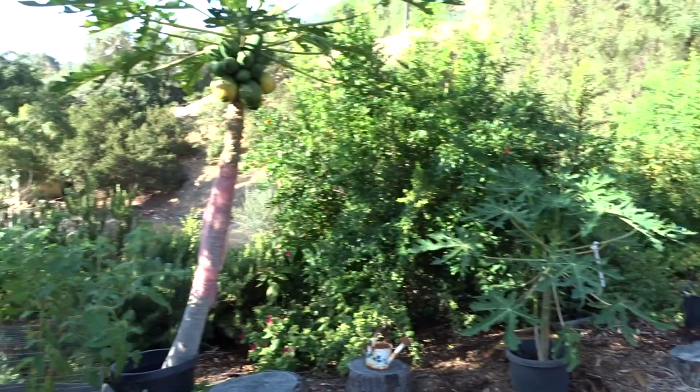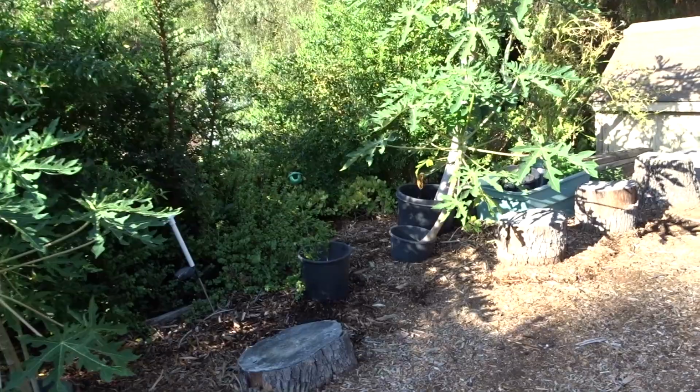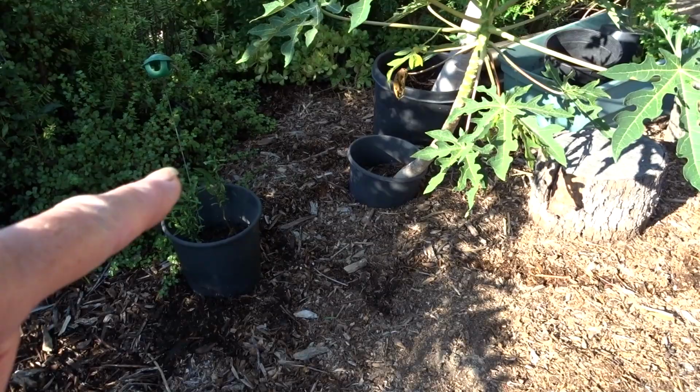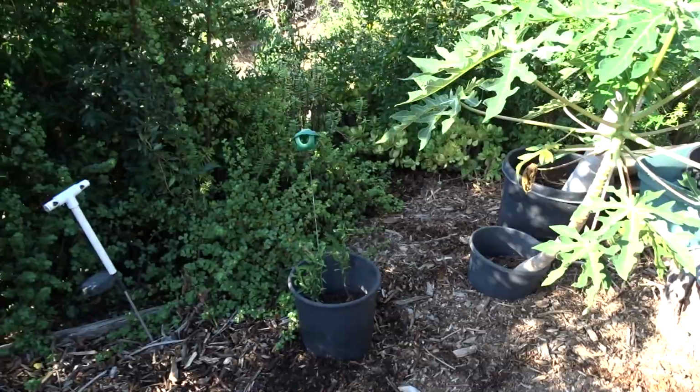No, I lined up the pots and left them. This one came up in here and I left this one. That one I don't believe has a bottom on it, this particular pot. I think I cut the bottom off on that one. So the pot is there just to direct the water to the plant. The pot eventually will probably break apart. Anyways, that's what's going on here.